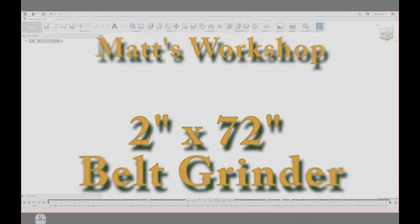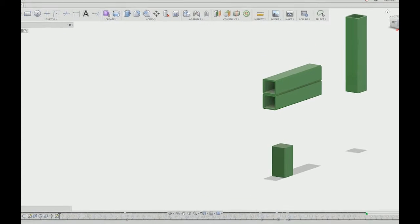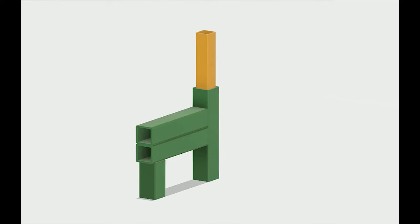Today I have a quick video showing how I use Autodesk Fusion 360 to model components that I plan on fabricating for an upcoming project. Okay, today I'm modeling a 2x72-inch belt grinder that I'm going to fabricate out of some steel and some basic components. I'm modeling this in Autodesk Fusion 360.